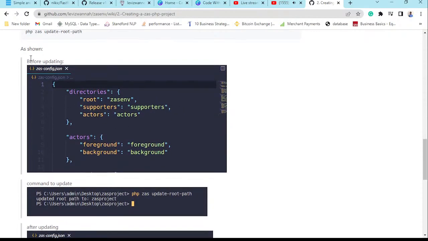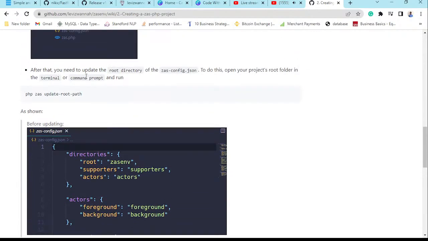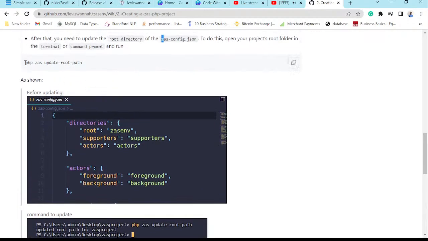After that, you need to update the root directory in the ZAS config.json. This file has been renamed, so I will update the documentation. To do this, open your project's root folder in the terminal and run the following command: PHP ZAS update root path.